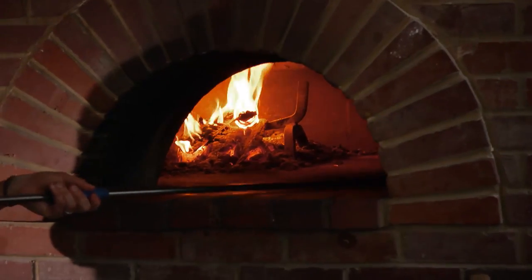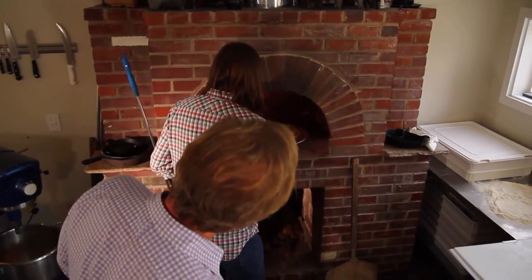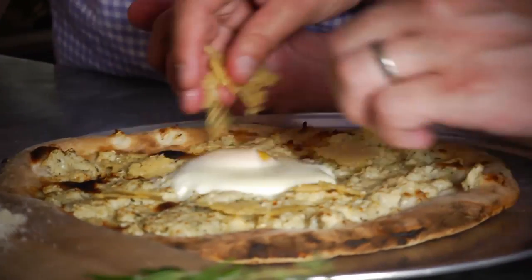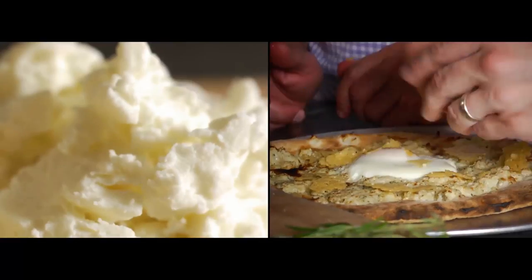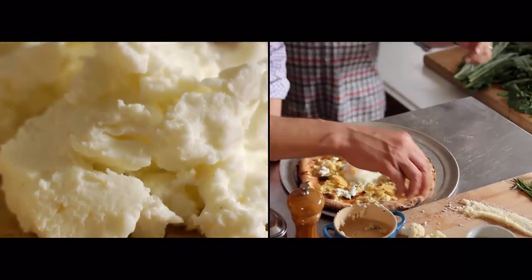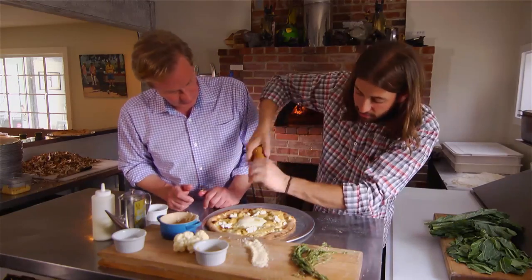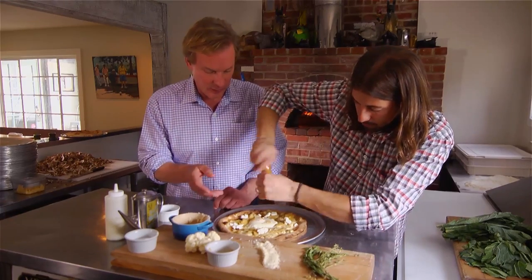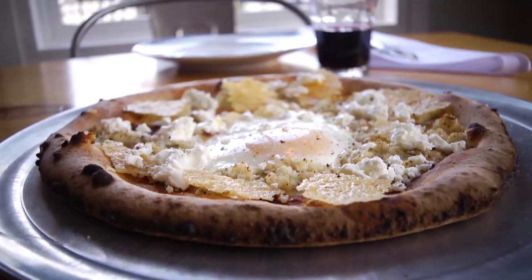When it's ready to pull out, the egg's just cooked and timed nicely with the browning of the crust. For the topping, we take some pecorino and make a little crisp on it, then sprinkle on some goat cheese, a little salt on the egg, and finally a lot of coarsely cracked pepper — the 'pepe.' The herbs used in the cauliflower were rosemary and thyme. Simple, basic, local ingredients — and they even keep the chickens out back. That's beautiful, Andrew.